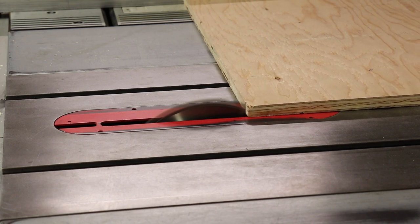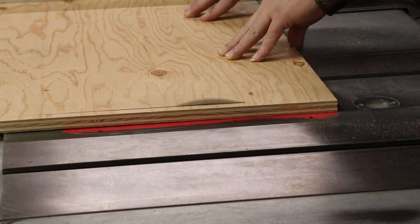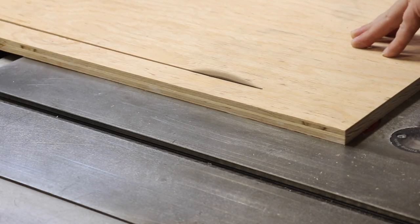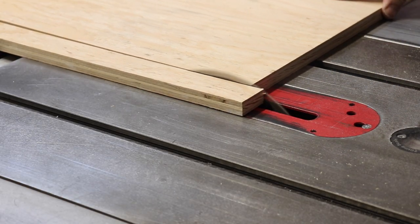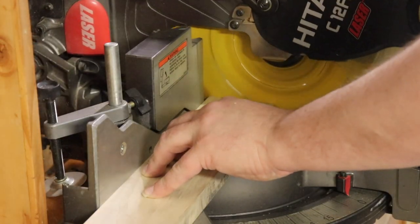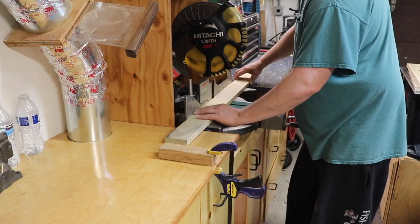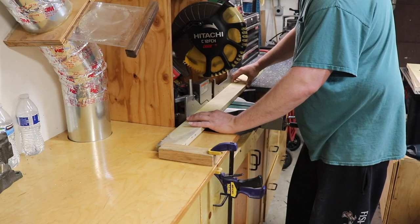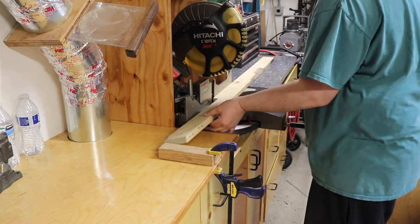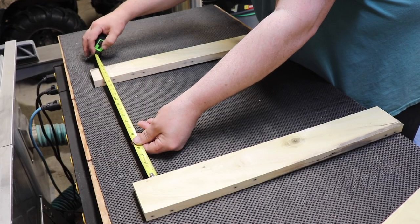I start off by cutting a piece of 3/4 inch ply to 22.5 inches wide by 23 inches wide. Then I cut the frame for the side panels to 4 22 inch styles and 4 18 inch rail pieces. These will hold the oak slats that will fill in the middle of the side panel.